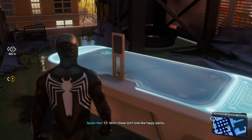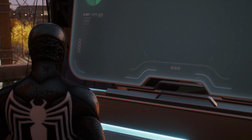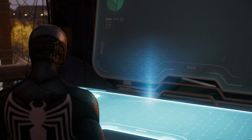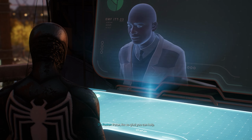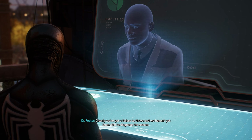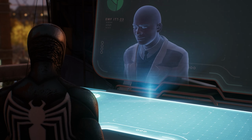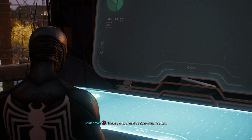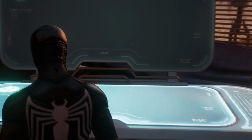These don't look like Happy Clam. Peter, I'm so glad you could help. Clearly we've got a failure to thrive, and we haven't yet been able to diagnose the reason. Can you sort it out for us? Thanks. These plants should be doing much better. Something's making them sick.